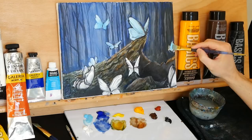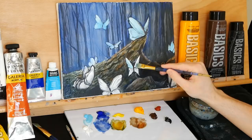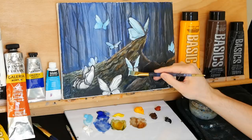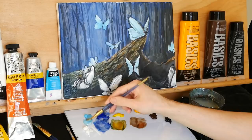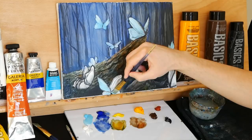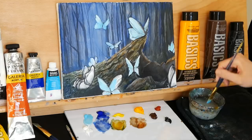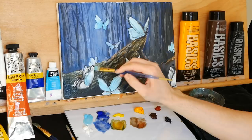Continue with some additional butterflies over here. And we'll go back in and we will add additional shades and colors to these wings. I'm just continuing with this because I have the blue on my brush and in my water, and if I start working with other colors, I can dilute it, I can make the brush dirty. So I'm working with a very pure pigment right now, and I'm just going to continue working with it until I'm almost done with it. That way I don't have too much diluted paint going around. There we go. Really love the designs in this one. Going to try to preserve them as best as I can.